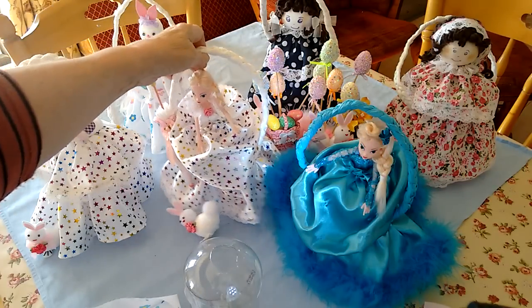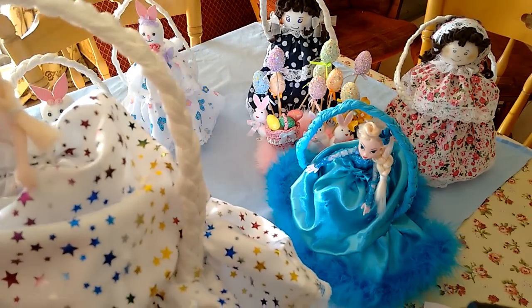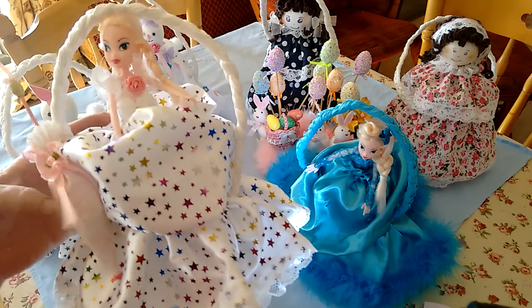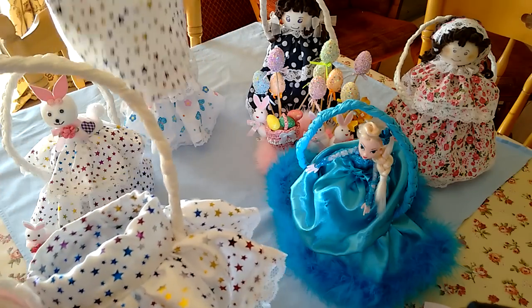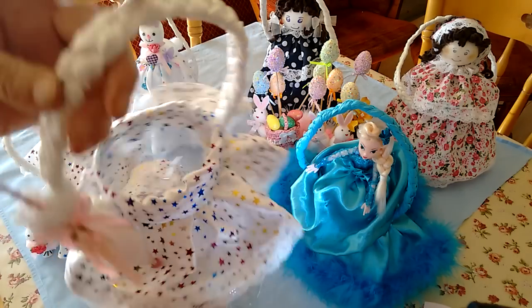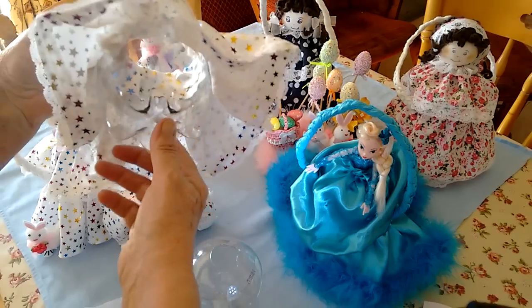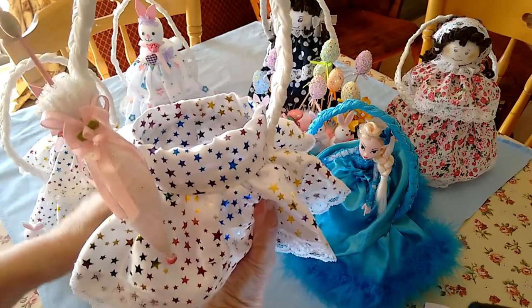It's an Easter basket made of a plastic bottle and plastic bags. Also, we have a little doll inside which can be taken out and used and played with. The basket is like this. You can cover that if you like and put little things in it for the little girls.